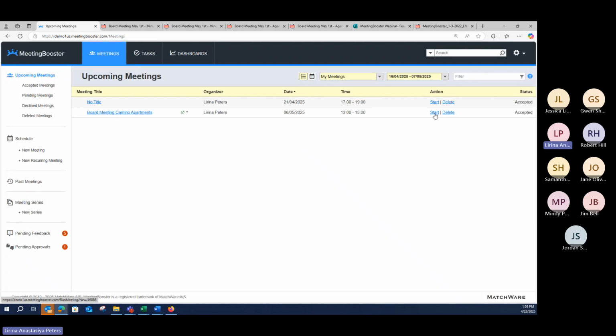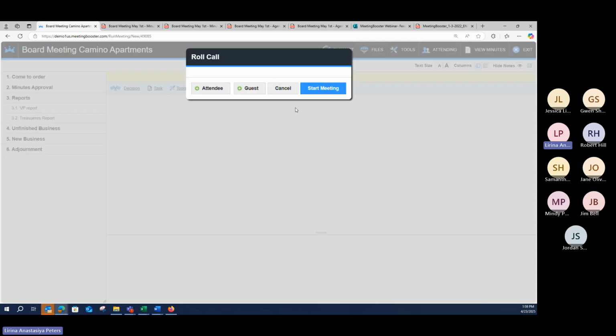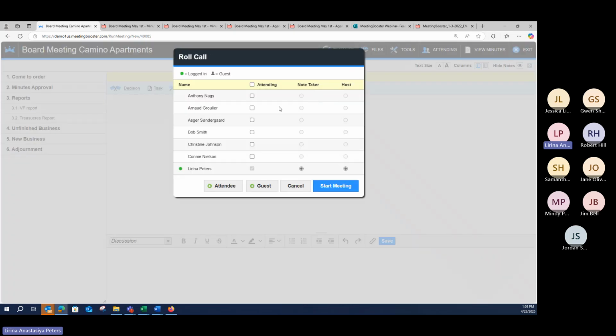Okay, so we're talking about the note taker. If I press start, we're running our meeting and we're doing roll call. Right now, this is grayed out because my other attendees aren't logged in. If you wanted to assign someone a note taker, they will have to actually be logged in.